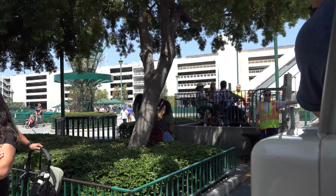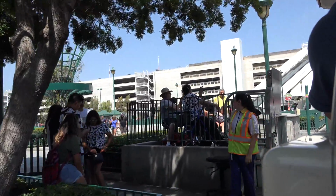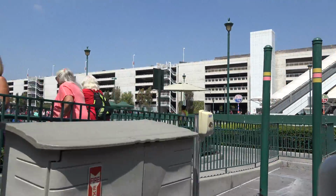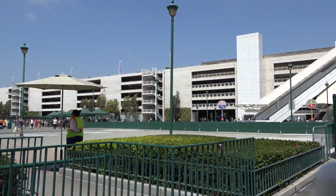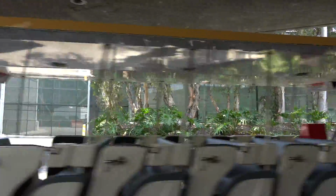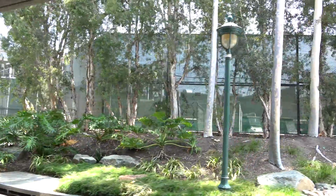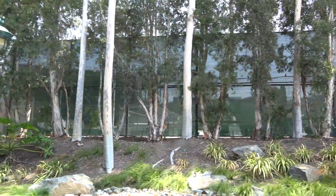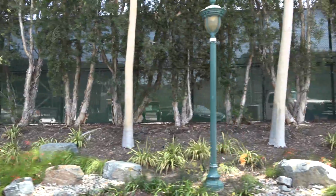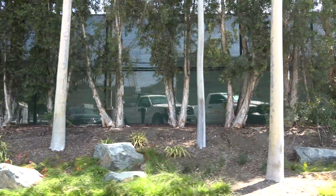For your safety, remain seated with the doors closed, keeping your hands, arms, feet, and legs inside while the tram is moving. And supervise your children. Let's come to a complete stop, and I have indicated that it is safe to That's all Star Wars back there behind the fence. I guess he's still required to say it. Driver, you are clear.